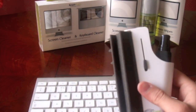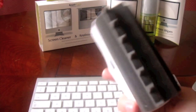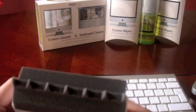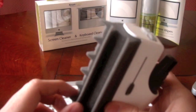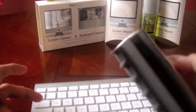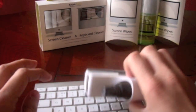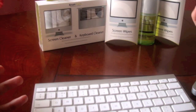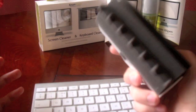Now again, similar to the screen cleaner, this is very unique, portable, and the design on this rubber is very innovative because they've got grooves on the actual rubber, and that means it's going to go in between the keys as well, whereas if it was flat it wouldn't go inside, so it's going to clean it very, very thoroughly. And again, Keep It Clean have done that designing part very nicely indeed.